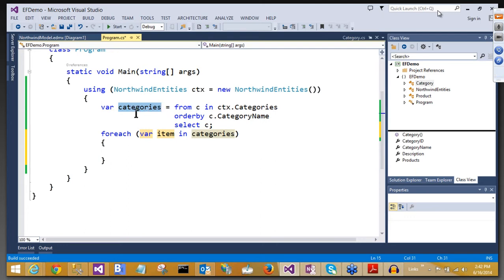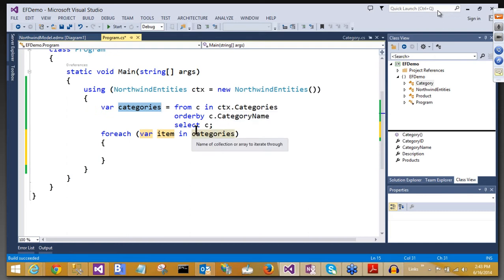But if I wanted to know the actual type that's returned from this LINQ expression, one way is to simply put my mouse over categories. But you can always note that LINQ will return something that is IEnumerable. It turns out that when you're using LINQ, it's going to return something at a lower level called an IQueryable. And an IQueryable is a special type of query that is sent directly out to a database.